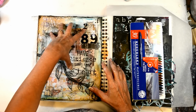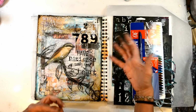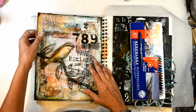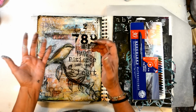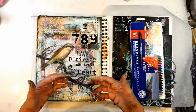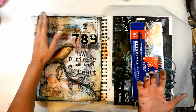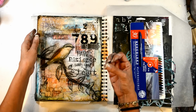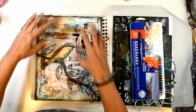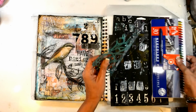I laid down my papers, and those were just bits and pieces and stuff that I had in the stash, and I love using up all my little things. I just have a collection of papers. And then I used a combination of gesso and modeling paste, and I've mixed that together before with you guys. I do that because I like the consistency and it makes the modeling paste really true white, which is what I want. And so I added that to the corners here for texture and some interest.